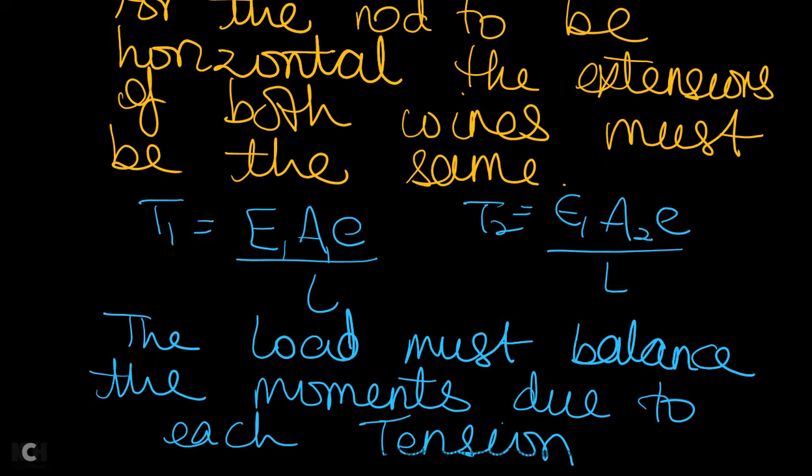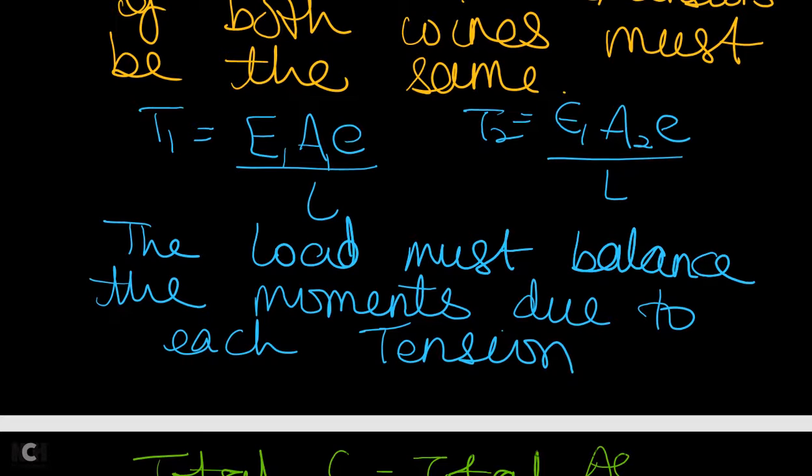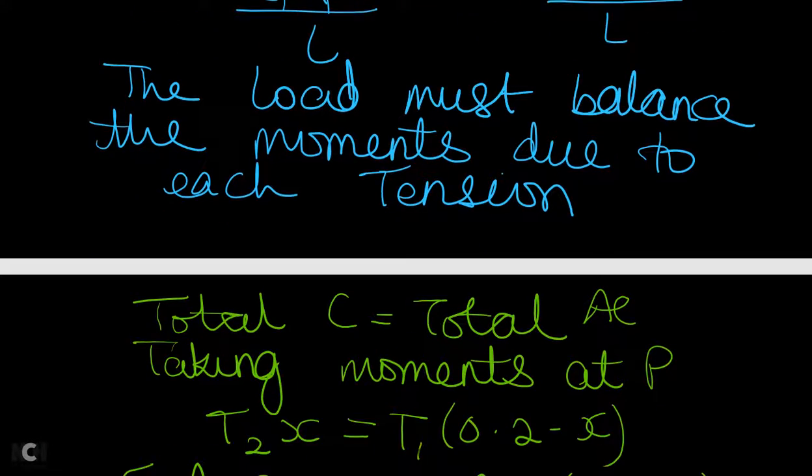But because they are each made of different materials, then you would need to get expressions for that. All right, so the load must balance the moments due to each tension. And whenever you approach a question, you must have some rationale behind it. So when you talk about the rod being horizontal, let the question guide you. If the rod is horizontal and it's suspended by two wires vertically, then the extensions of those wires have to be the same. And in other words, the clockwise and the anti-clockwise moments provided by each tension must balance.